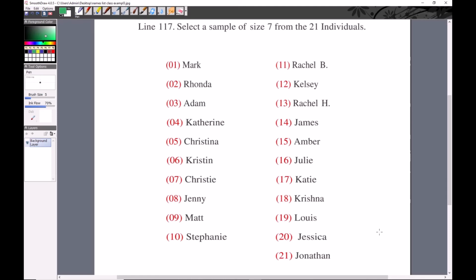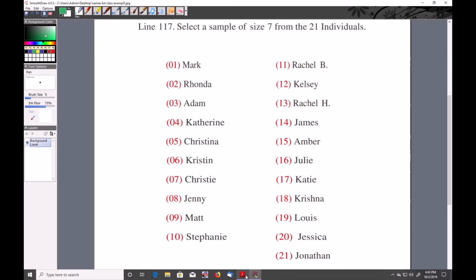And since there are over 9 of them, I do need two-digit numbers. You could use all three-digit numbers if you want, but why? It would just create more problems. So I am going to start all of my sample selections with 0, 1 rather than 0, 0. You can start with 0, 0, but I will probably tell you where to start so that we all end up with the same answers. So anyway, that's something to consider.